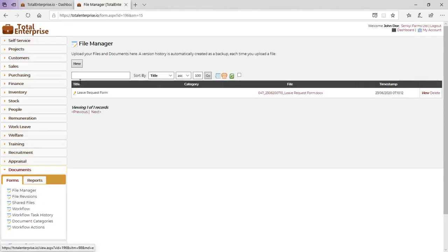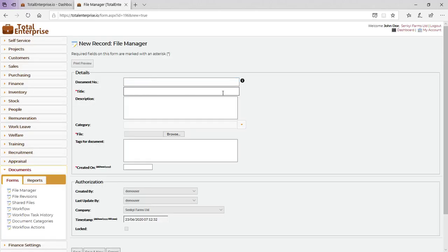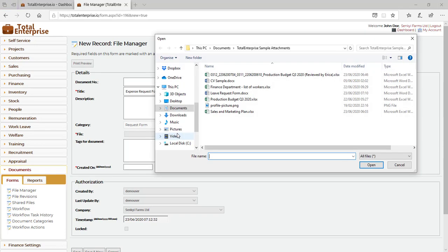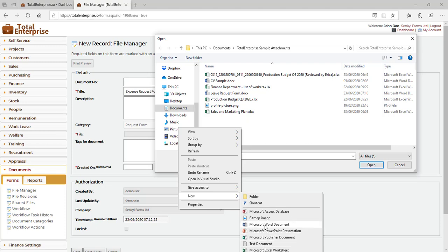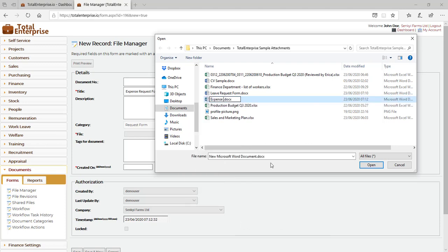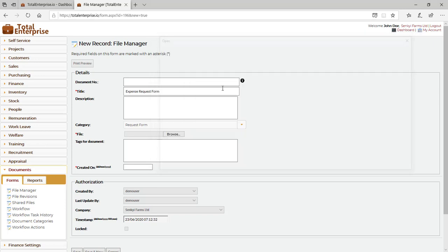I go to my file manager, I can create a new file, and upload a file called expense request form, and I can indicate it as a request form. Again, I'm going to create a new Word document. So let's say this is being uploaded by a finance manager.